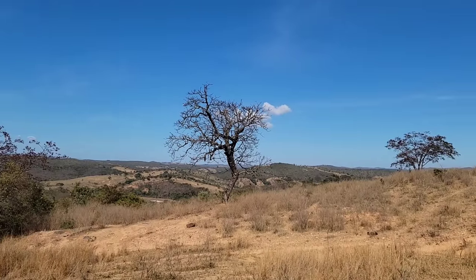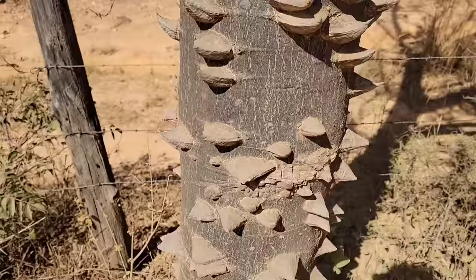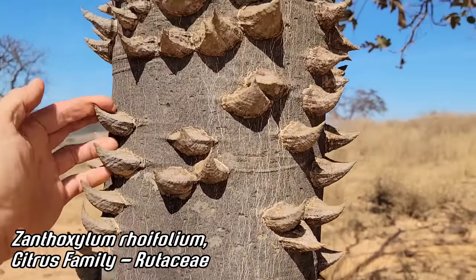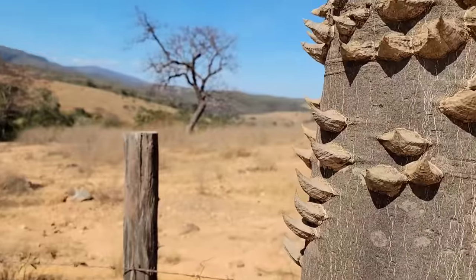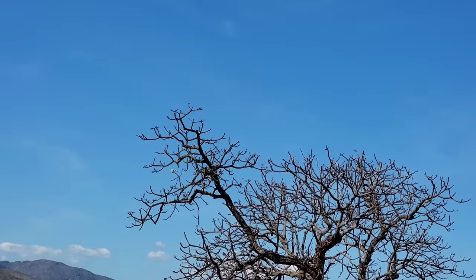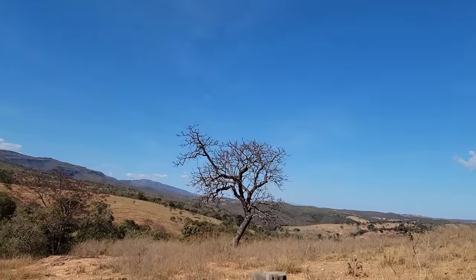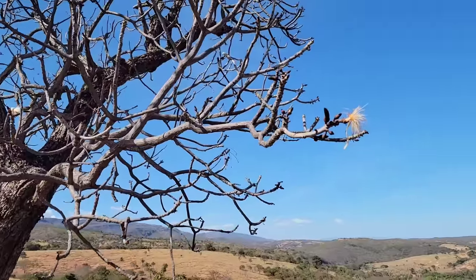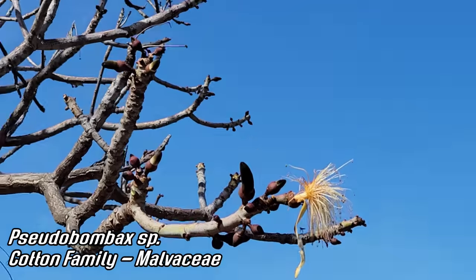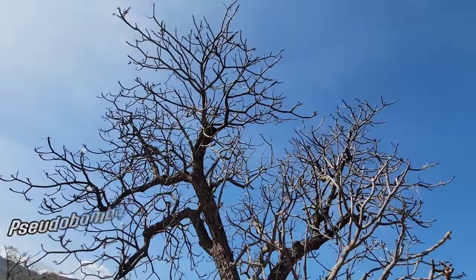Oh, spoke too soon. See that tree I just showed you, standing over all that cleared land - that's a Pseudobombax too. See that big one? That's how big they can get. Here's a plant that obviously evolved with large herbivores. We're looking over this cleared pasture - that tree over there is pretty sure a Pseudobombax as well. You can see the flowers up there, so they can turn into large trees.